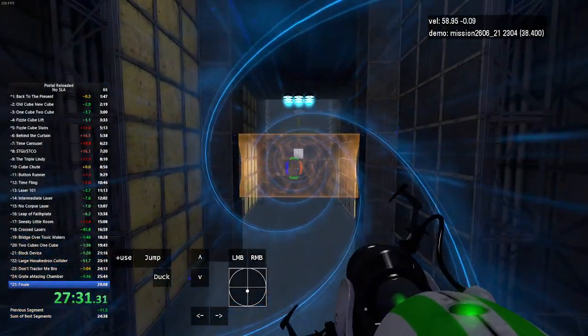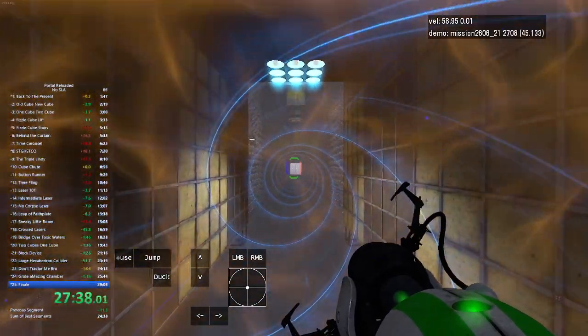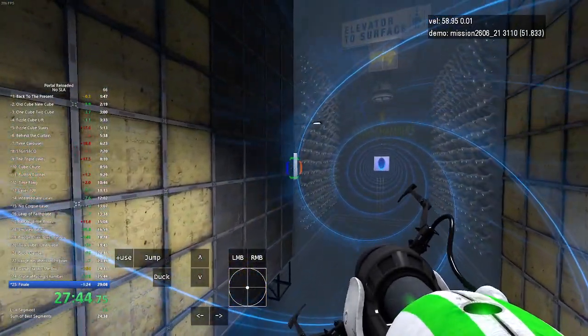Okay. Next I might make sub 28 on this. It's going to be very close. I jumped in the excursion funnel at 27:30. And it's about a 30-second trip.